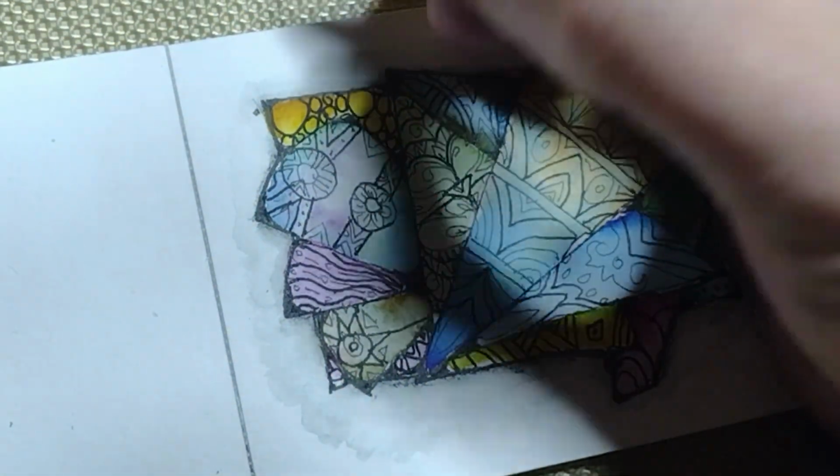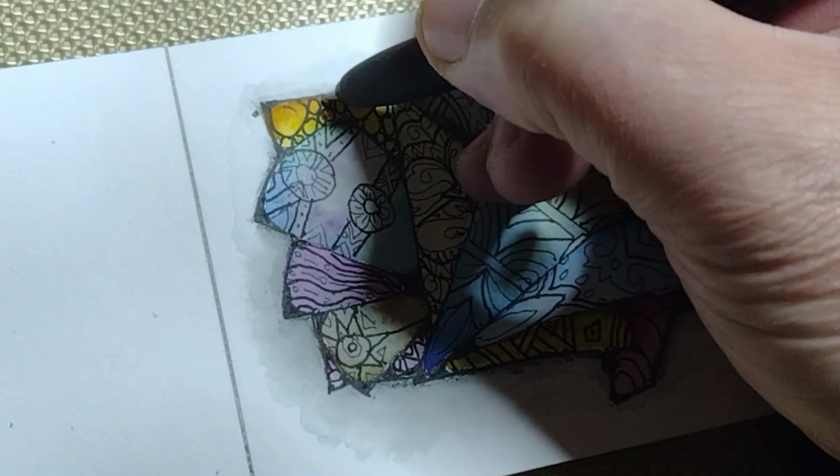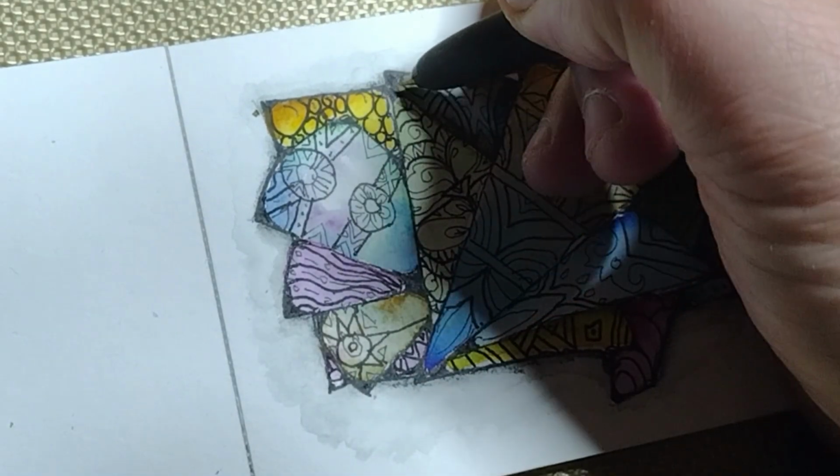Give the circles a little bit of a dimension.